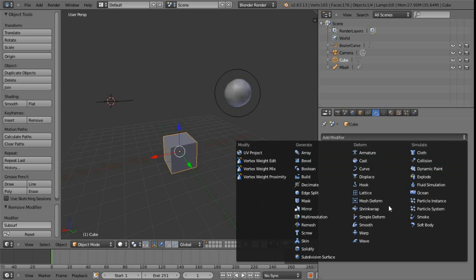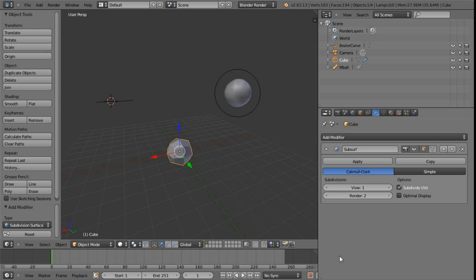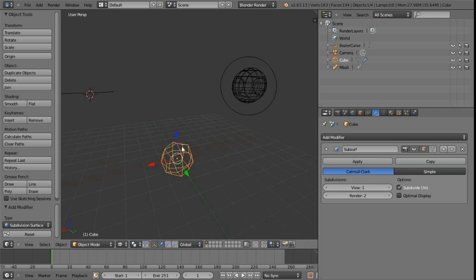So one of the most commonly used modifiers within here is the subdivision surface. If you just click on that now, we can see by default it's set to 1 in the view, and it will render out two sets of divisions. There are 2 different algorithms here. We've just got Simple, which will just add more geometry, and this Catmull-Clark, which will try and smooth between the vertices. If I just press Z to move into wireframe mode there, we can see exactly how much geometry has been added there.